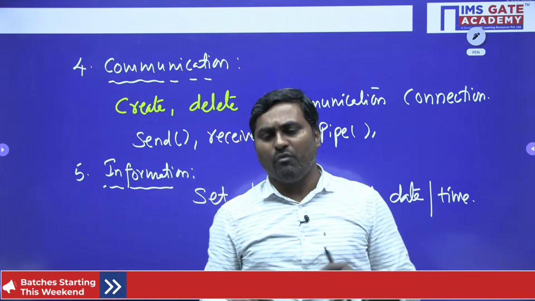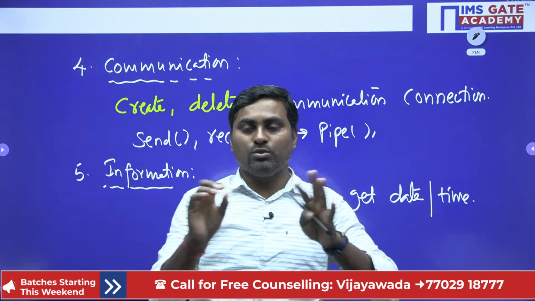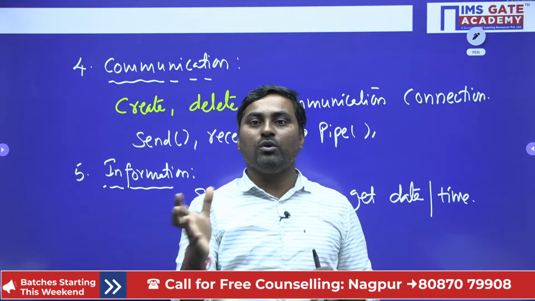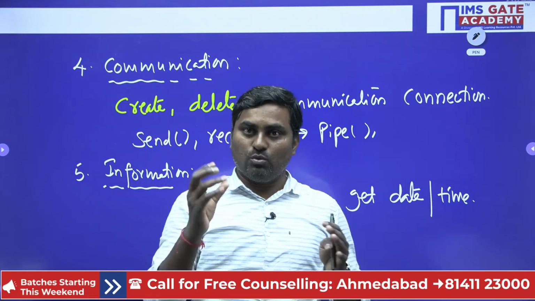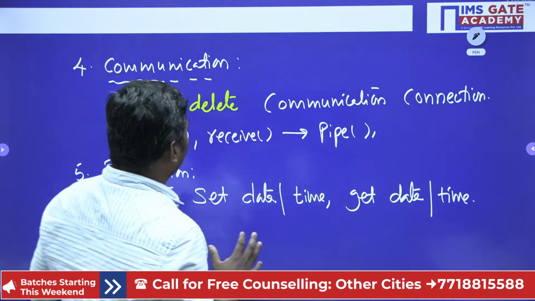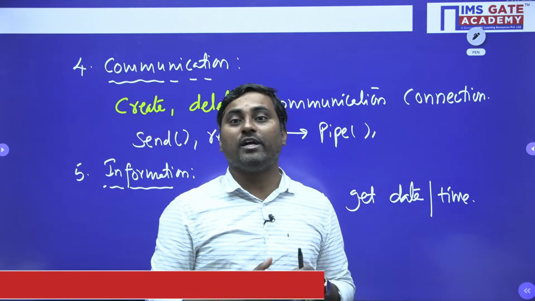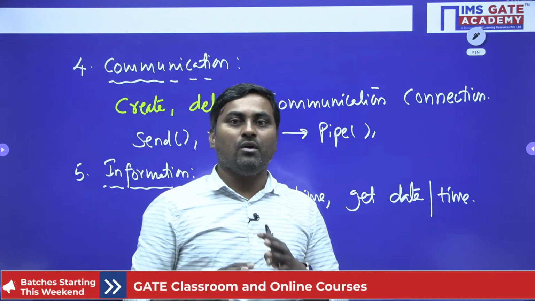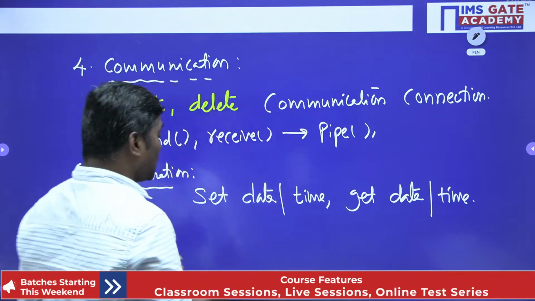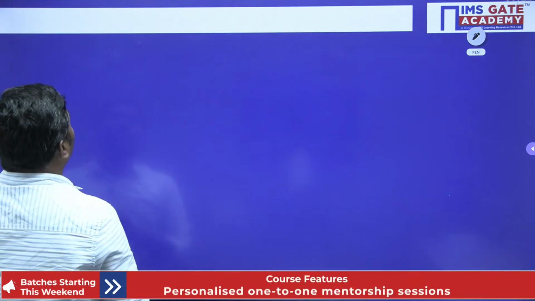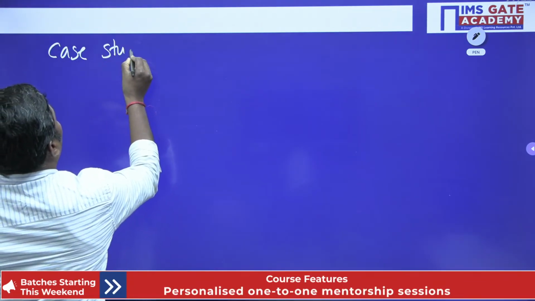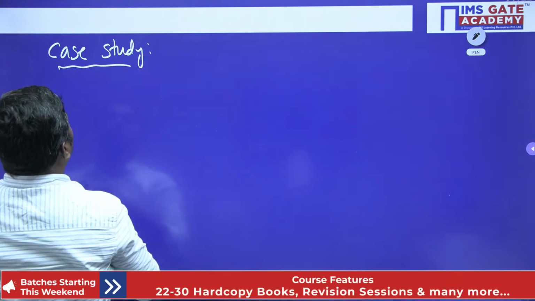You observe yourself: when you are working on the computer, sometimes the system does not allow you to close something. The function should complete, and only then can you do other activity. Yes or no? Those activities are done in kernel mode only. I hope you understand the entire process of shifting between the modes, why it is required, and how they move here and there. We also understand what a system call is, and we have seen the types of system calls. Then one case study we can discuss in the next class: a case study on system calls, as I mentioned, the fork system call.